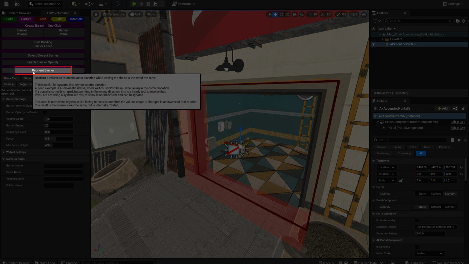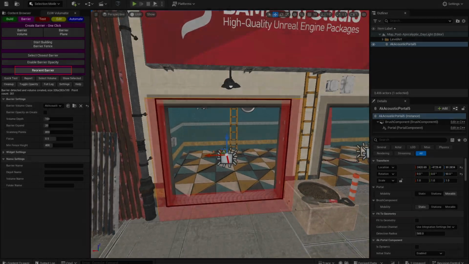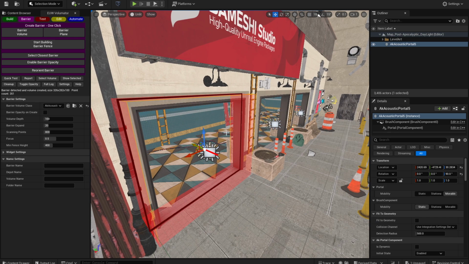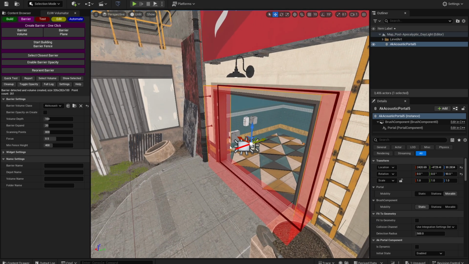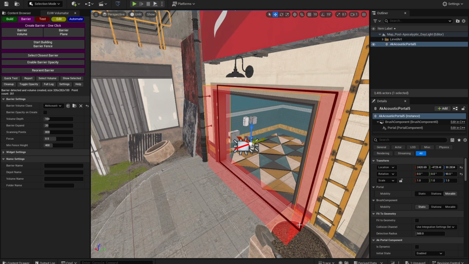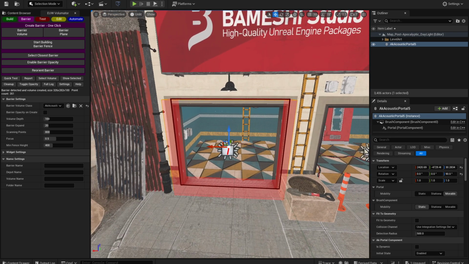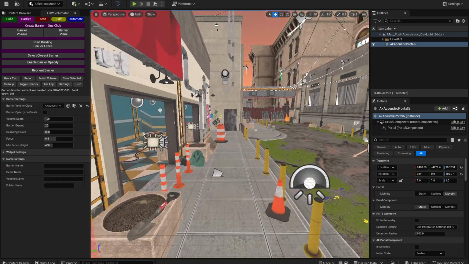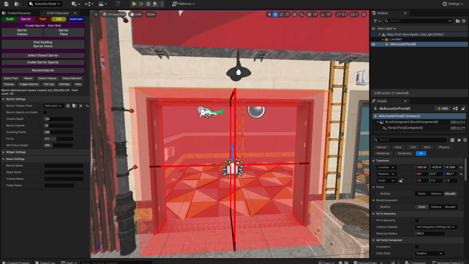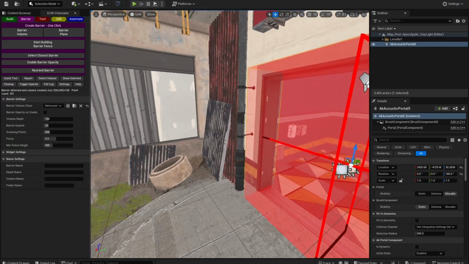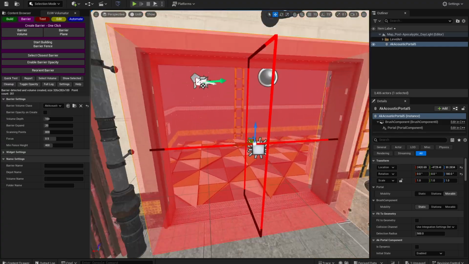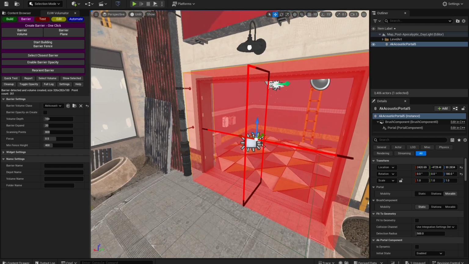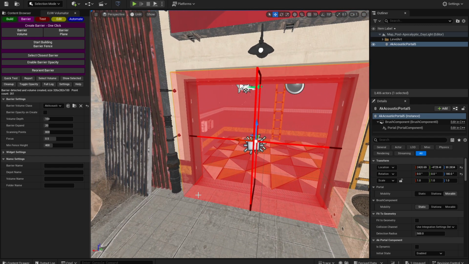So I built a button called Reorient Barrier. In this case, it's not necessary because this volume is facing in the right direction. And we can see that the lines here are pointing in the right direction. But if they weren't, we could click Reorient Barrier and boom, it shifts it so that it's now facing this way. This can be handy in cases where maybe the detection has pointed it in the wrong way, or just other reasons why you might want to switch this, but keep the shape in the world the same.